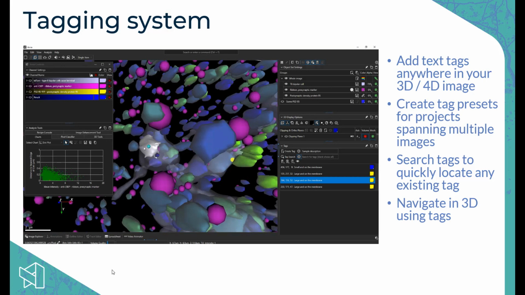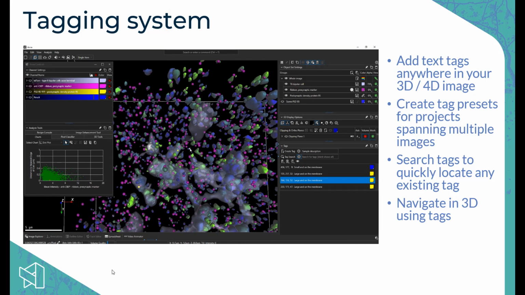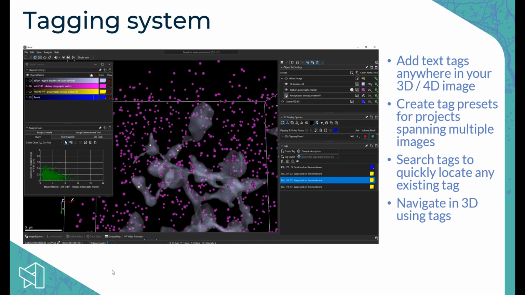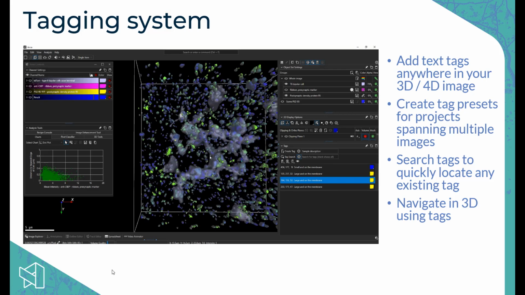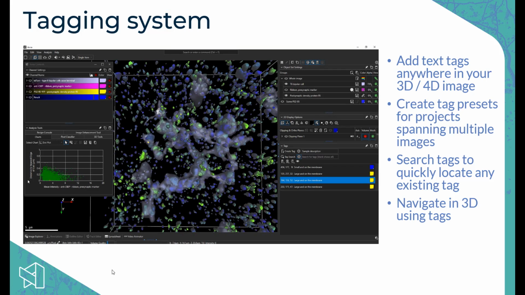So this one is considered to be large based on this scatter plot, large and is very close to the membrane, and I wanted to place a tag on it that is related to those 2 characteristics. You can set as many tags as you like, and you can always search them in the search bar inside the tagging system, and that will allow you to quickly find the tags that you already created.